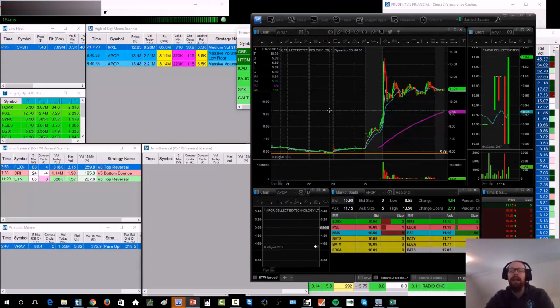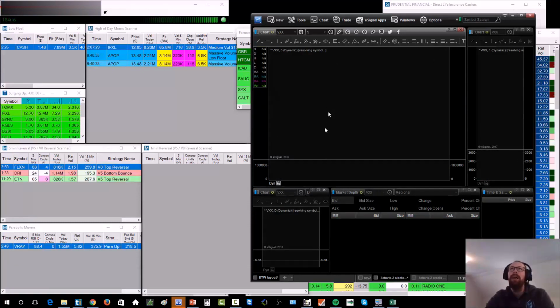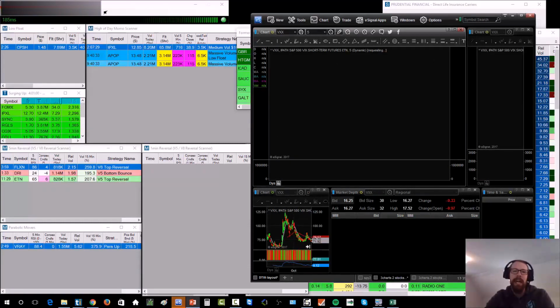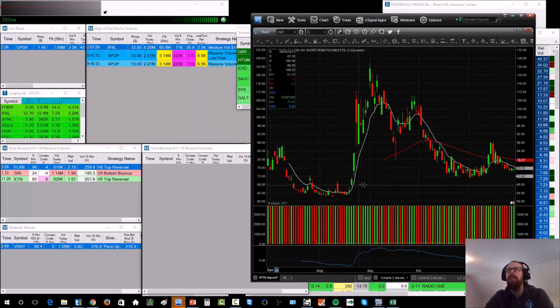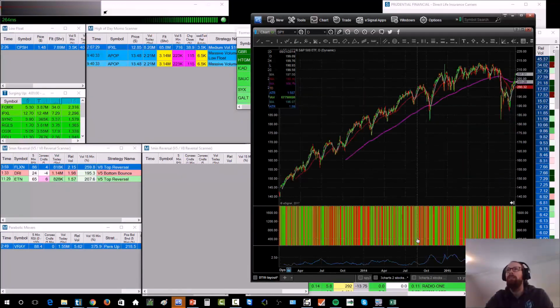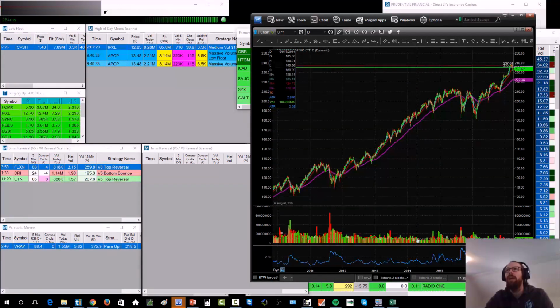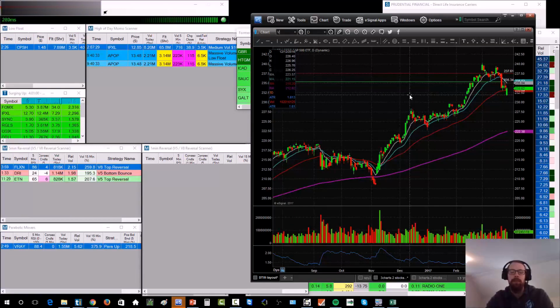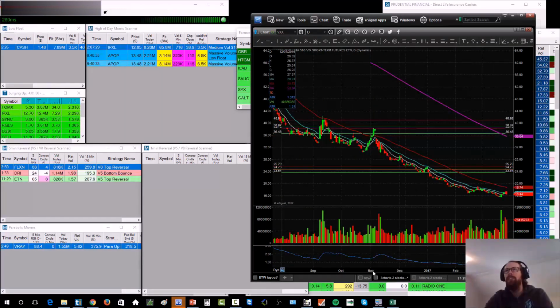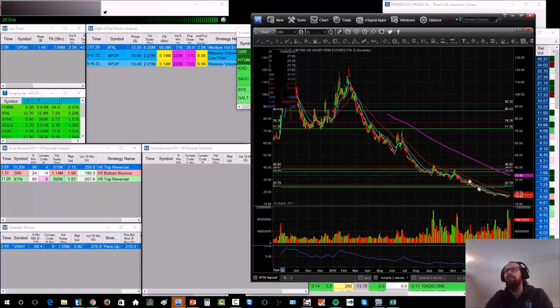Now, in addition to the SPY, some traders like to watch the VIX. The VIX is the volatility index, and it's a measure of fear in the market. We've had periods where there was quite a lot of fear in the market, and then we've had periods where the fear really drops back down. Let me go back here to the VIX. In general, it's clearly declining. As the market goes up, the VIX typically goes down. They have an inverse relationship.